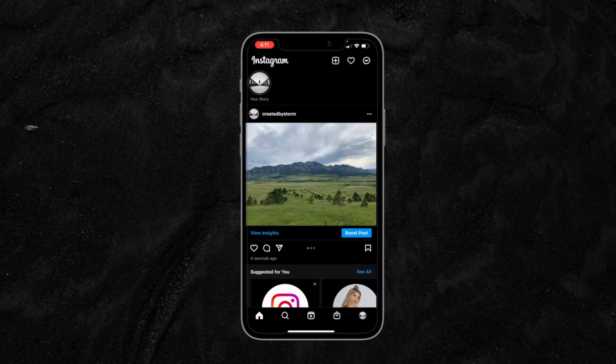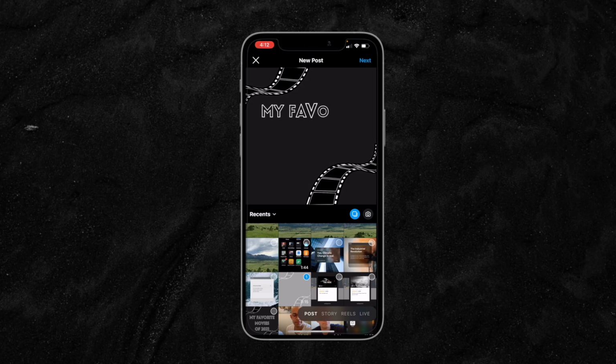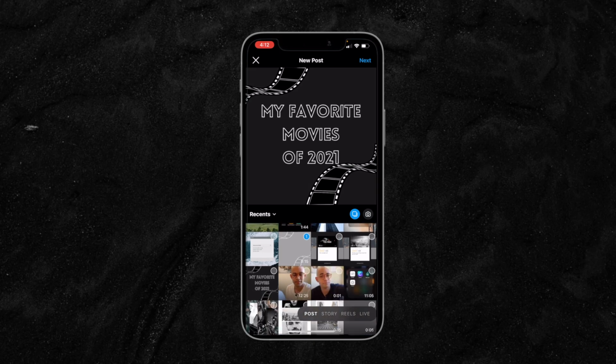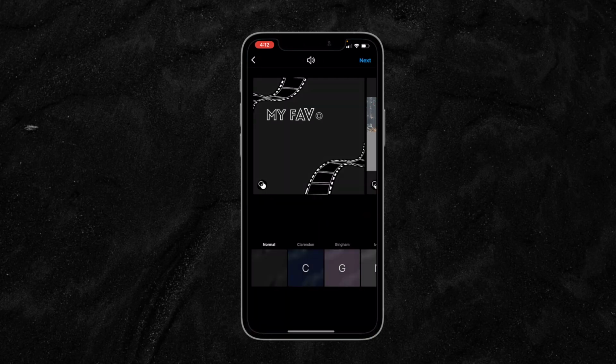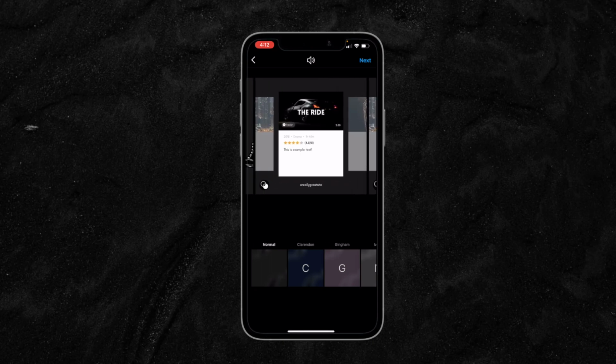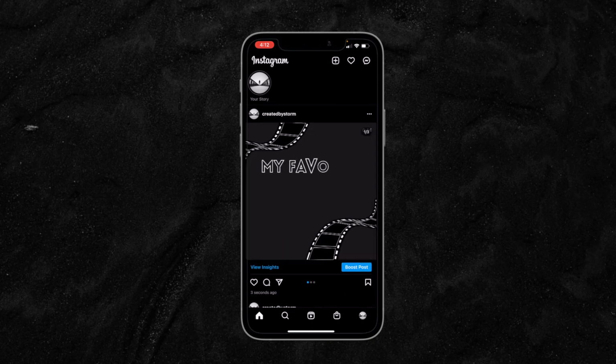Now let's go ahead and post the other ones we made. So here's the one with the video file. So we can add this, my favorite movies, and it'll be the video. And then you can add the 2 slots on the right if you want as well. So it would be like this will be the animated version, and then they can go over here to see the others. Let's go ahead and hit next, share, and here's kind of how that would look.